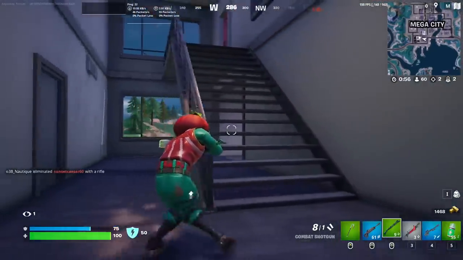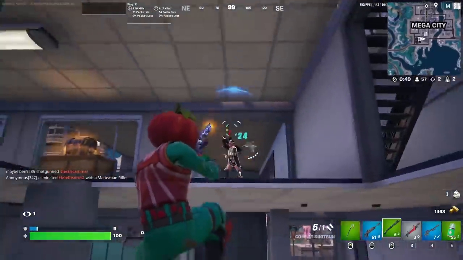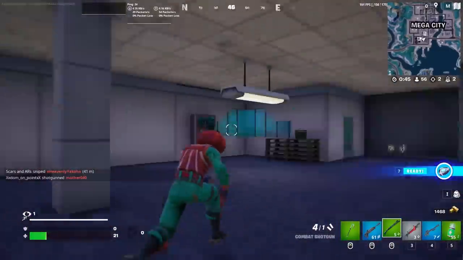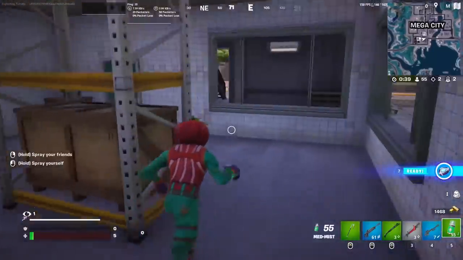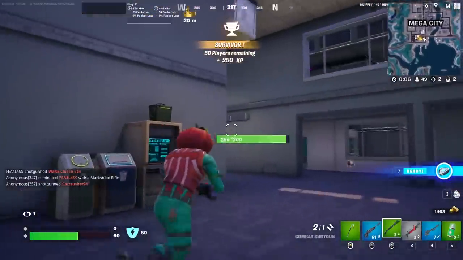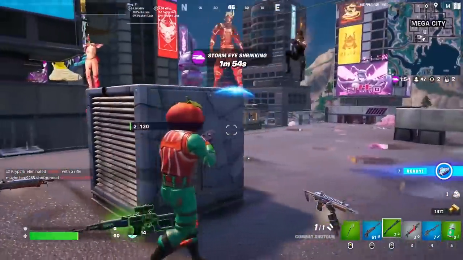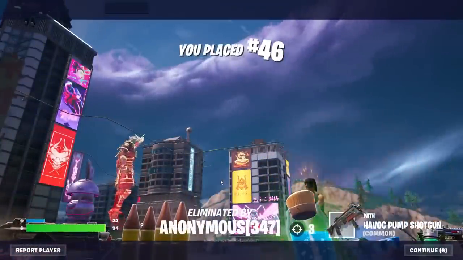Did I just get sniped at? Where, what? Oh, hi. What? Ow. Why is that happening to me? Okay, broke the shields, but I have 5 health. There's a victory crown. It could be mine. I don't have enough health for this, but whatever. Uh-oh. Why did I do that?